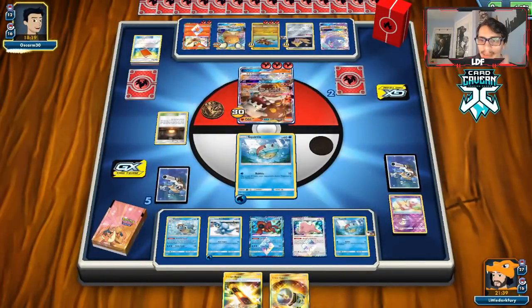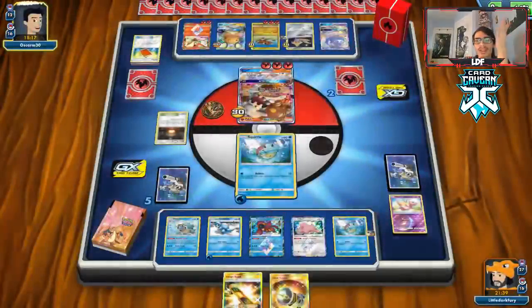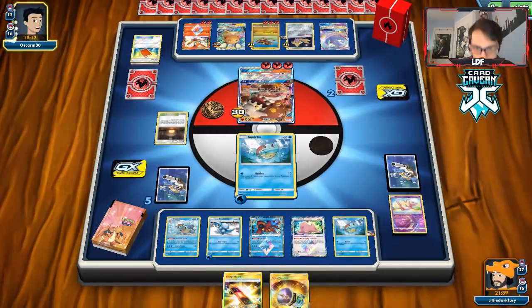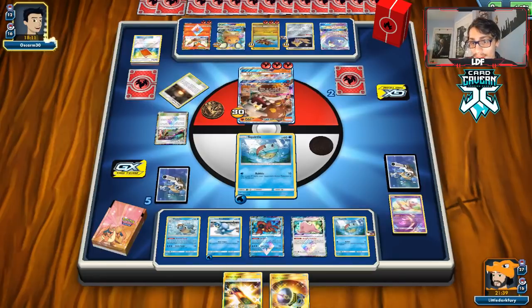Bruh. We came so close to- Look at this! 100 damage, 100 damage, 100 damage, 100 damage. Full board sweep. Well, no. We're taking all six prizes. Oh my gosh, that's a rip.